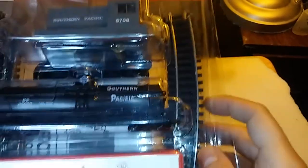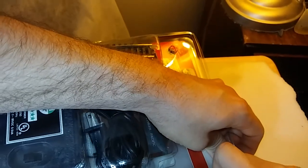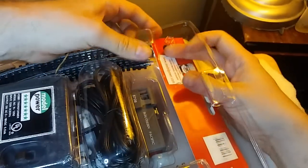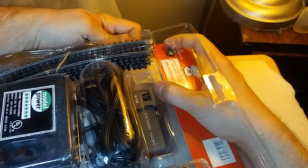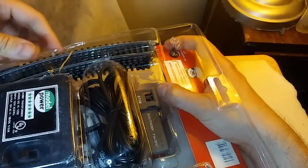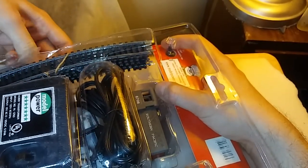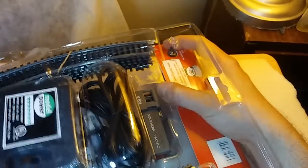Let's go ahead and open this set up and see what it has to offer. On the top of the set there are two plastic latch locks we need to release to get the box open. The instructions mention using caution to cut the package apart, although I found I could just pull the tabs out. Please be careful if you cut the plastic — it can scratch you pretty badly. This set has been in storage for a while, as the rubber band on the track has literally disintegrated. Luckily, everything seemed to arrive just fine.